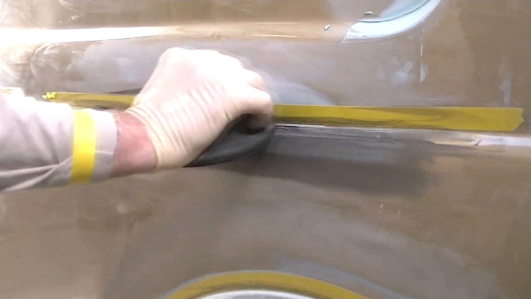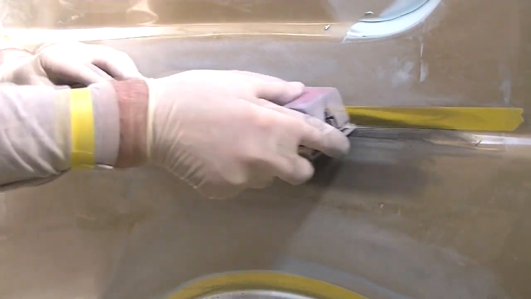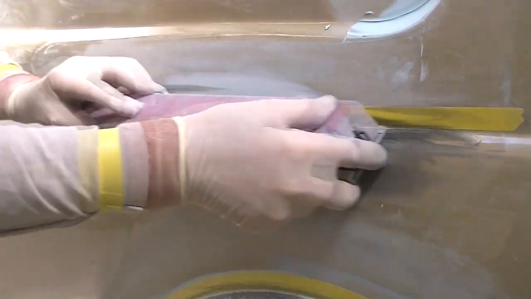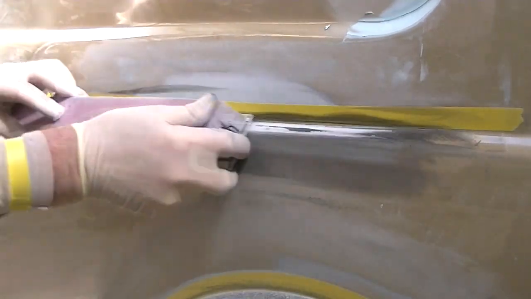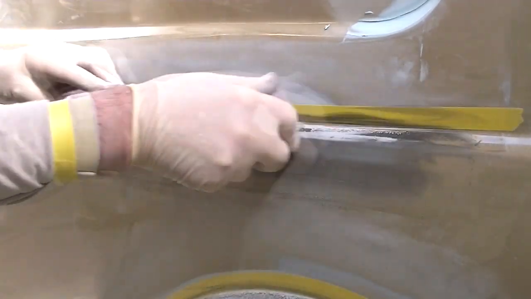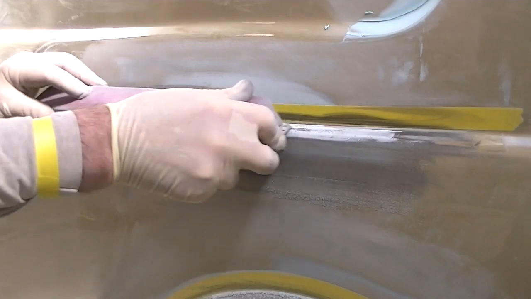First applying some dry guide coat, which I recommend you use on any repair. It is the best way to go, I think, much better than the spray can. You don't have to wait for it to dry and it gives you a good indication of any imperfections. Pushing in with my finger a little bit. Now I'm starting the blocking process just resting it in there on the style line, just taking it really gentle on it. I don't want to cut too much plastic filler off just to start with. I want to be very light and start sanding and getting that line to take the original shape.